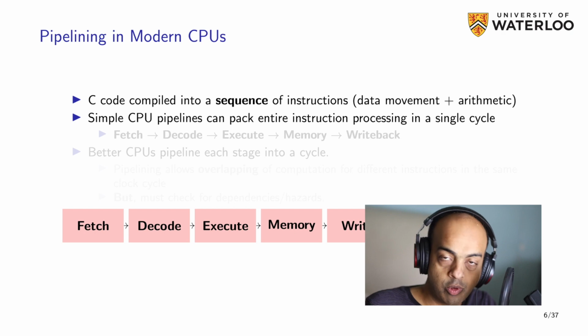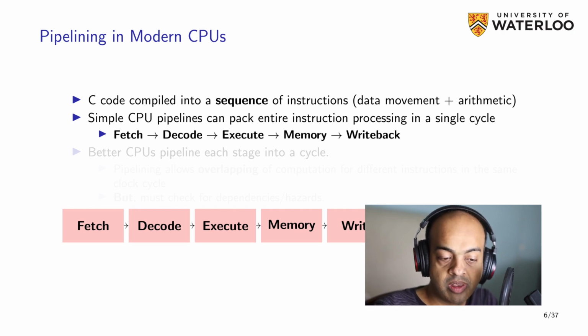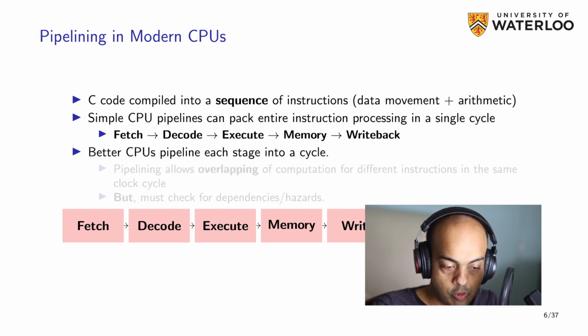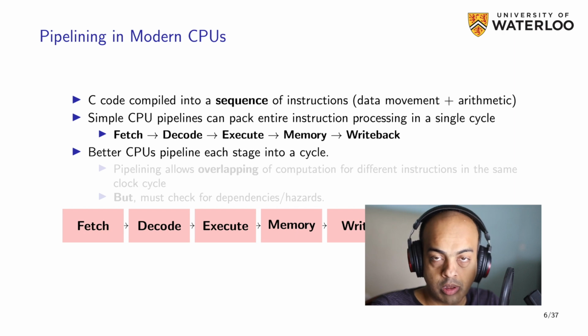Each CPU instruction execution flow consists of essentially 5 steps. There might be more steps for more advanced processors, but you have to get the instruction, fetch it, you have to decode it, understand what it's trying to ask you to do, and execute it. Once it's executed, you need to account for any memory operations you might be doing, and then there is a write back cycle as well to flush the results back to the memory locations that you want.